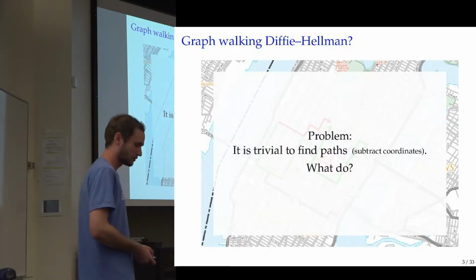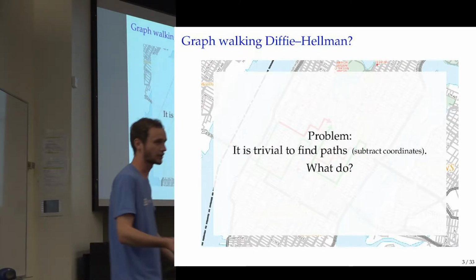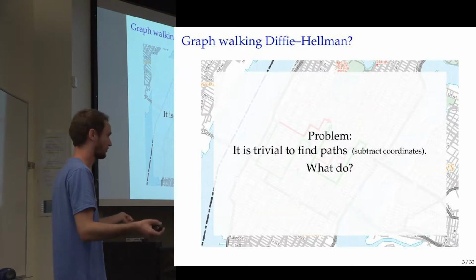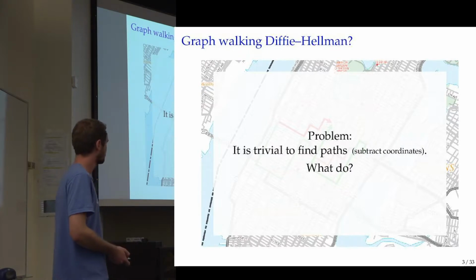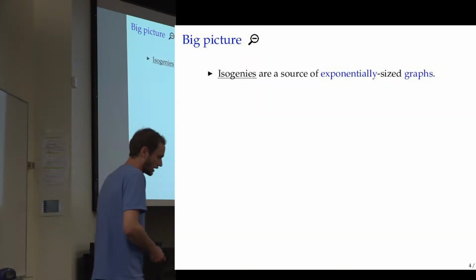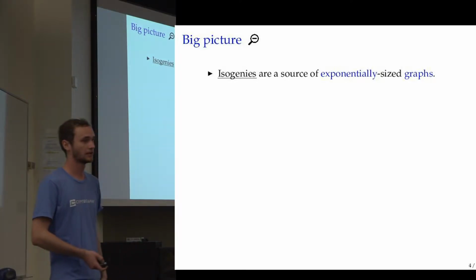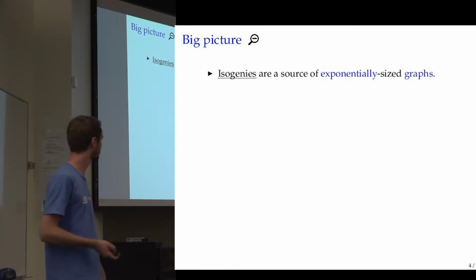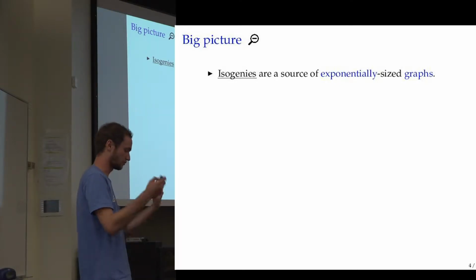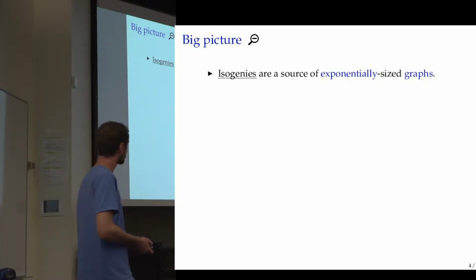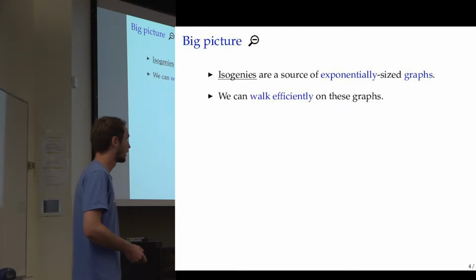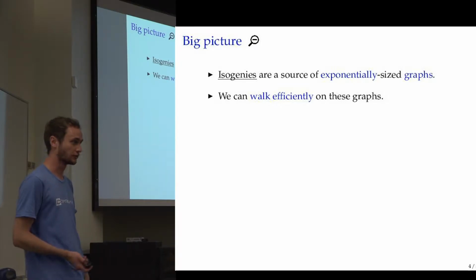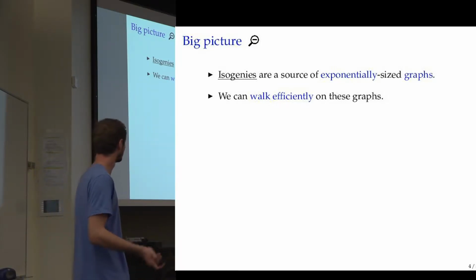So in this example, the problem is it's not actually secure, right? If you look at the map and you see the start and end points, it's very easy to figure out paths. You just count the number of streets and you walk that way, and you're done. So we need something else. And that's where isogenies enter the picture. On a very high level, from a cryptographic complexity-theoretic view, an isogeny graph is basically a source of exponentially sized graphs. I'm going to say what isogenies are in a minute, don't worry about it now, it's a thing. And just like in Manhattan, we can walk around efficiently on these graphs, which is of course very useful if you want to walk on the graphs, right? We should have some algorithms to do this in a not taking forever way.